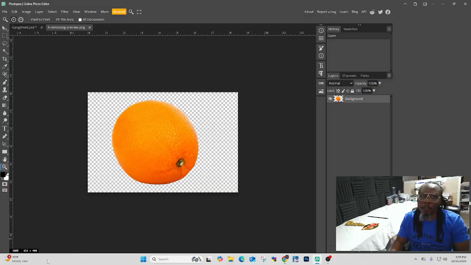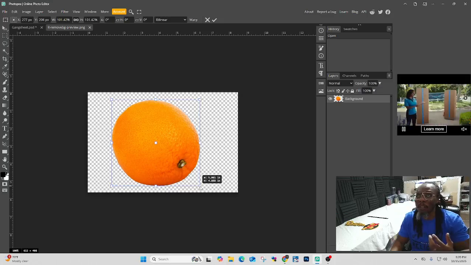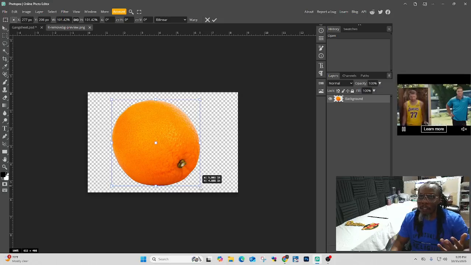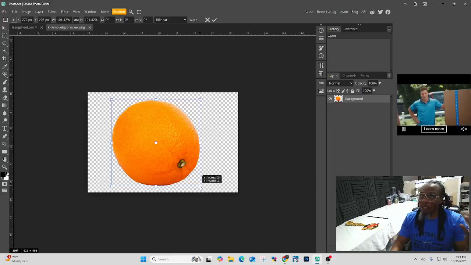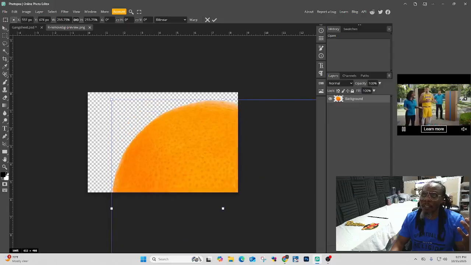This is the size that it opens up to: 612 pixels, and let me show you what that translates to. If you're trying to resize it, 4.9 inches. That's what 612 pixels open up to. So if you send me this file like this to get printed, it's going to be 5 inches wide. And if you expect it to be 12 inches and I resize this, it's not going to be.